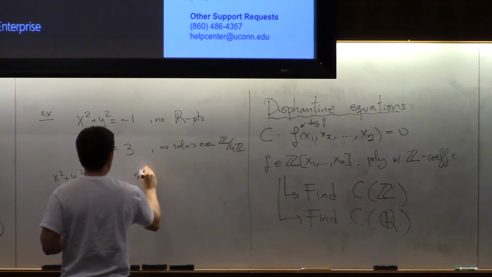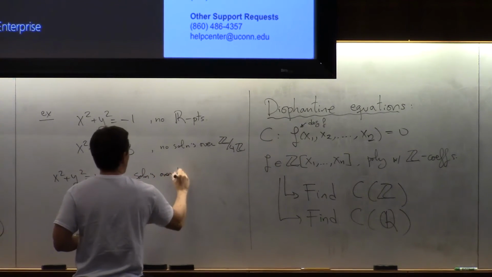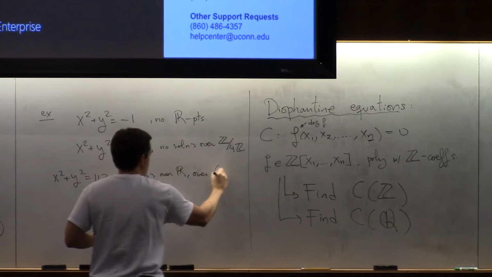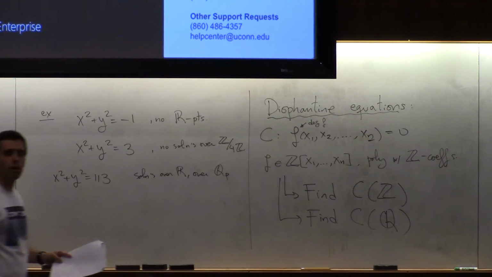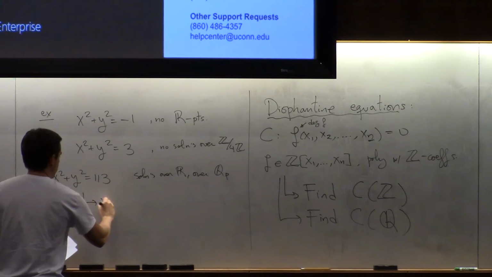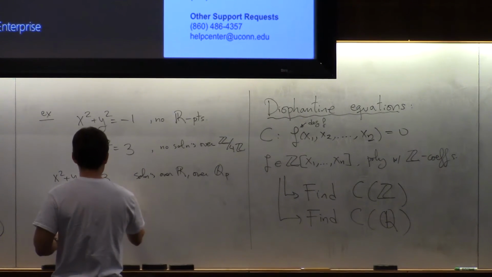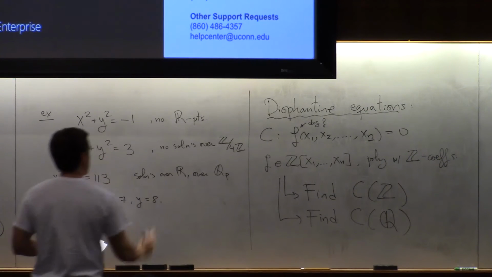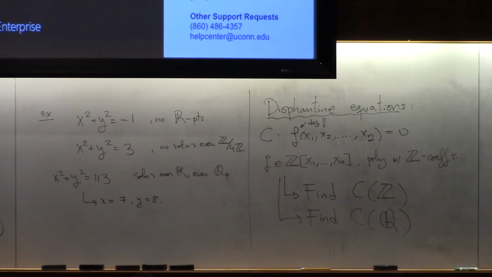So there are solutions over R. You can check that there are solutions over every Q_p, and Hasse tells you, okay, go ahead and look now because there is one. Go and find it, and you can find it. It turns out x equals 7, y equals 8 is the solution. 49 plus 64 is 113. Okay, very good. All right, I have 1 point. Are there infinitely many points over Q?